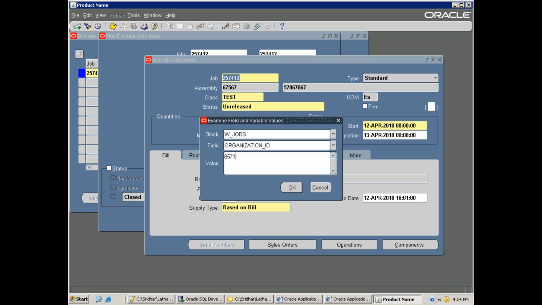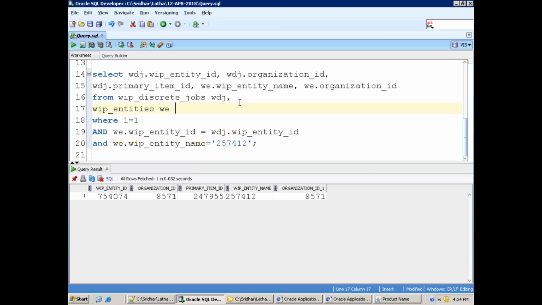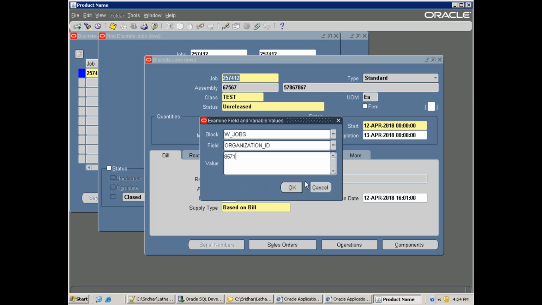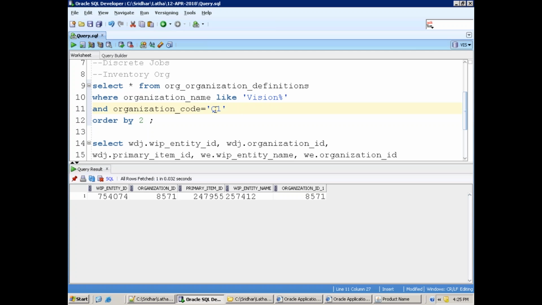Organization code is, yeah, but it was 204, right? This is what we checked. Yes, there is one mistake. Let me check that. See here, it is showing QWE. Just check whether you have anything called QWE.